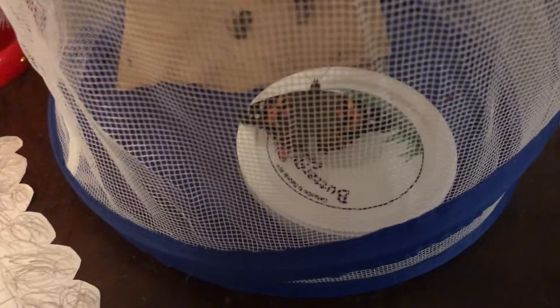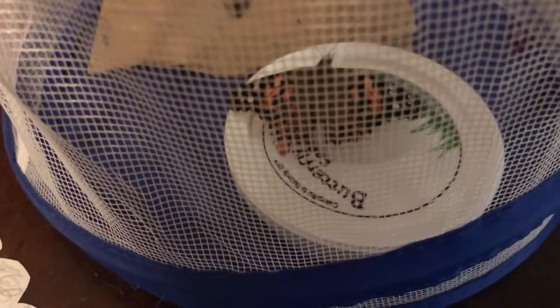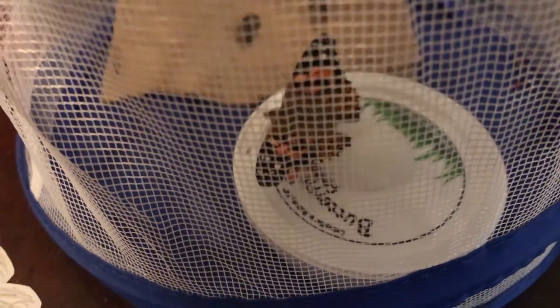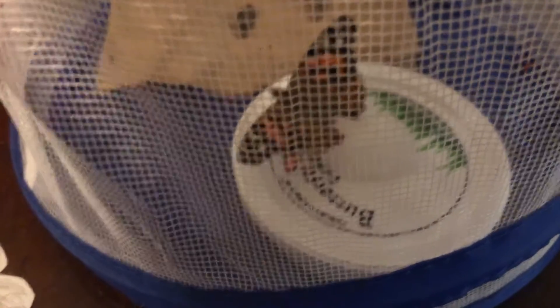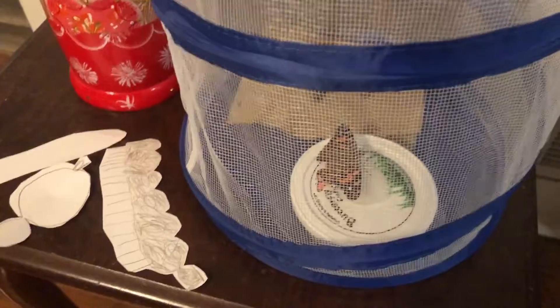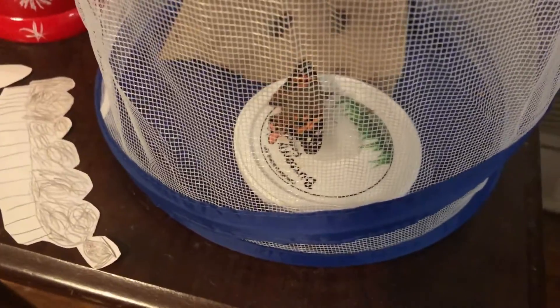Y'all look how pretty that is. Oh, it's moving, see? Look, it's showing off for y'all - moving and turning! How cool, look at it, grabbing its wings. This one has not moved much yet. But they said at first they got to get the blood flowing through their veins and their wings and get them stretched out hard so they'll move around good.